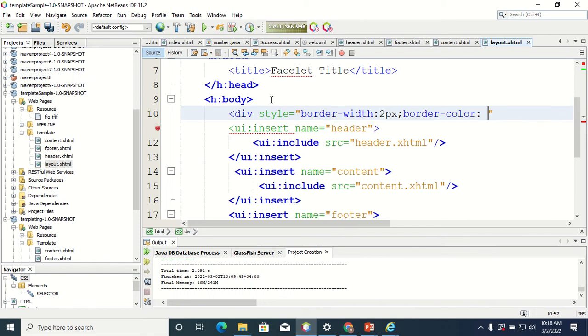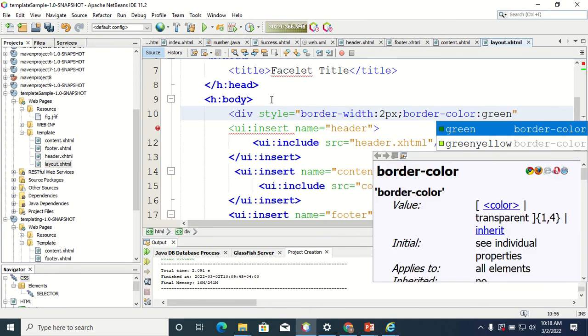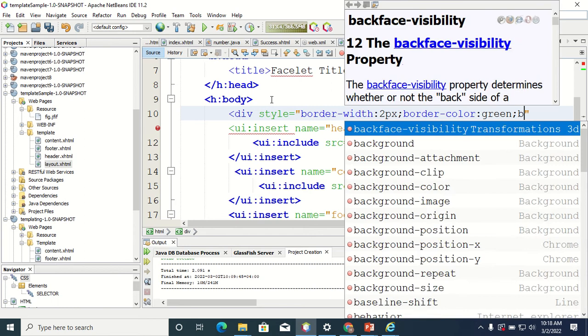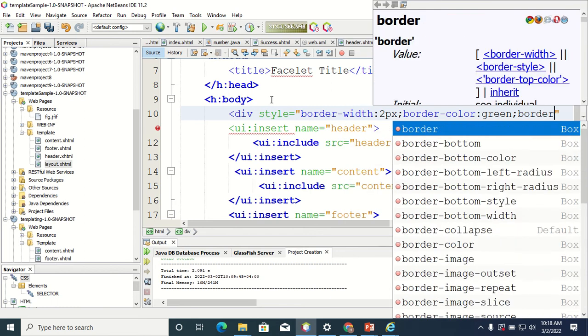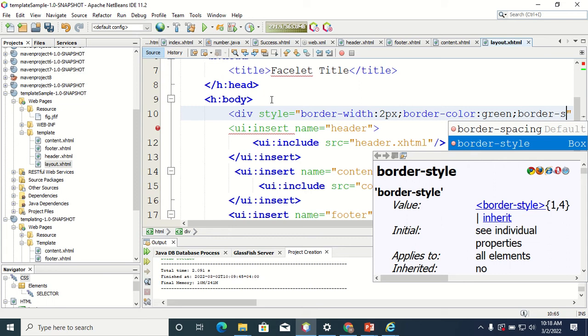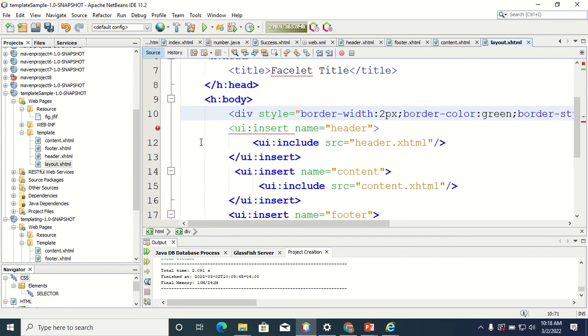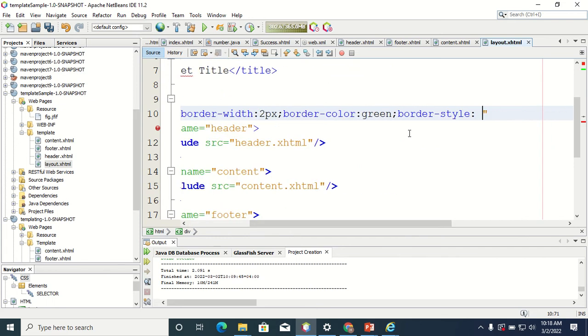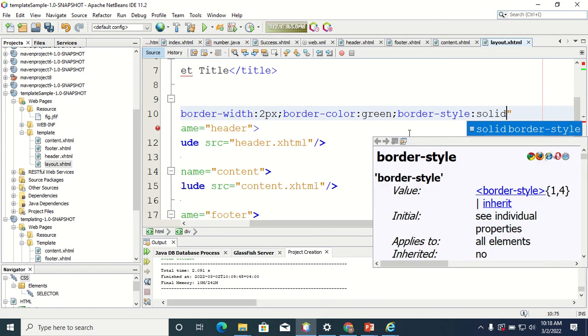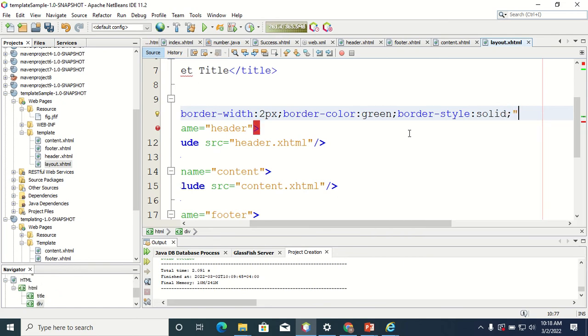So this is like a style sheet. Border-style: I want solid lines for the border, so I'll specify here solid.